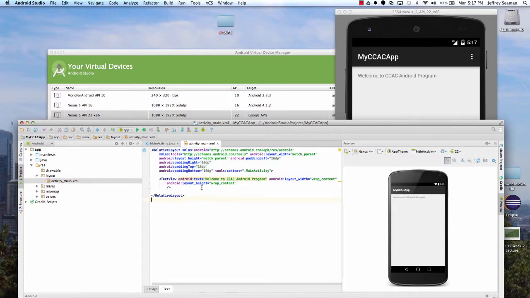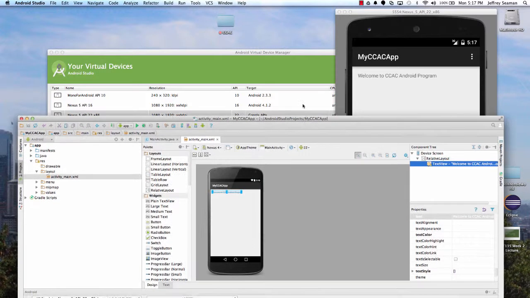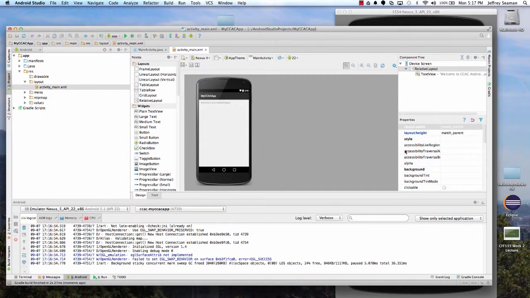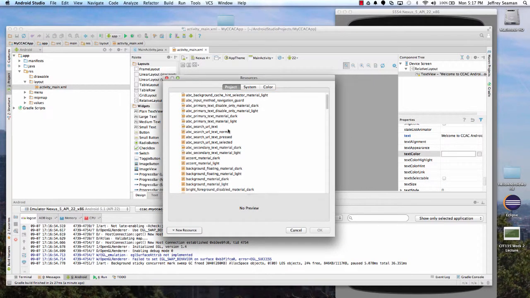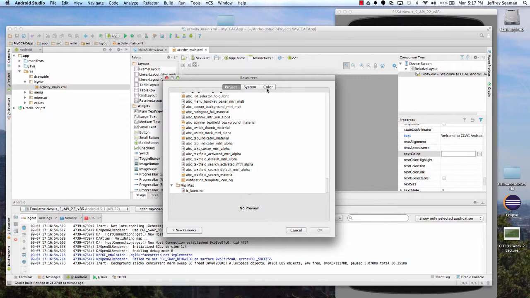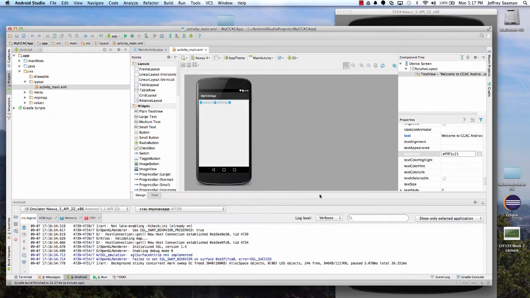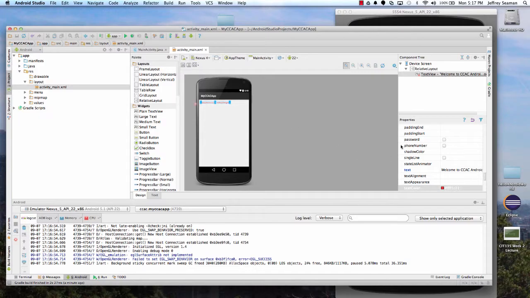So we changed that. I took out the string; before it was the string, and I just put the text in here. Or you could come over here, click on the text, and come down here and make your selection. Or you could double click on it here and make your selection. You could go in there and change the text color around. So if you want to choose a different color, you can choose the different colors from here. System color, whatever you want to do, you could do it here. As you see, the text has changed. So you can make a lot of different options, changes there as well.